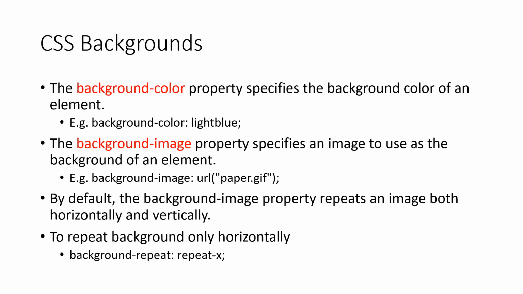The CSS backgrounds. I told you the background color you can change using the property background-color, and the value you can select in one of the ways that we have discussed earlier. The first one is how you may actually change background color. So in this particular case, background color is blue. Second one, you will have background image. So in that one, we specify an image to put as a background.